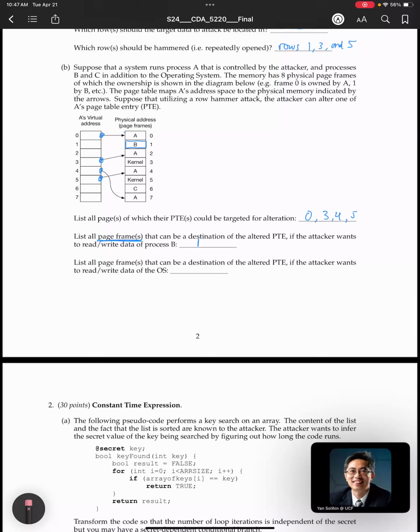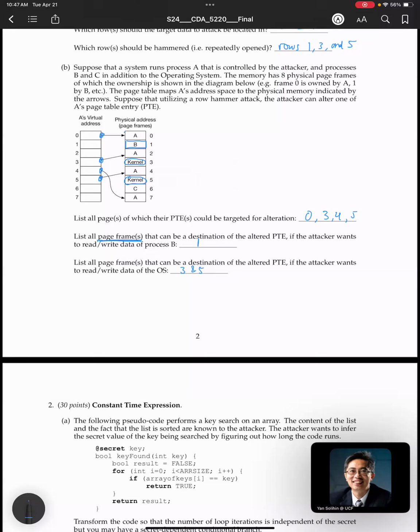Okay, so in this case, what are they? Well, page frame 3, right? And page frame 5. So this is 3 and 5. Right. So if we change one of the pointers, the PTE, to point to those, then we can access a kernel page.